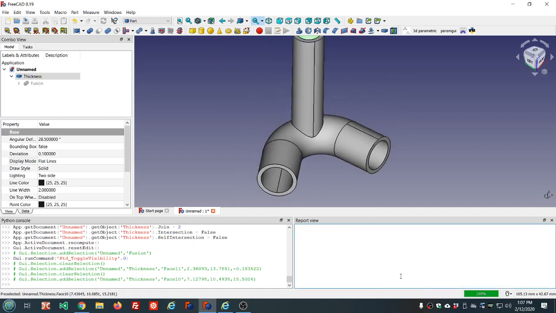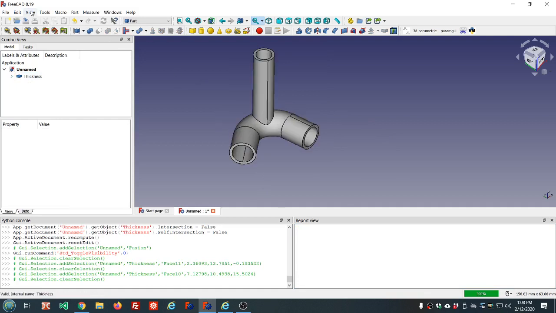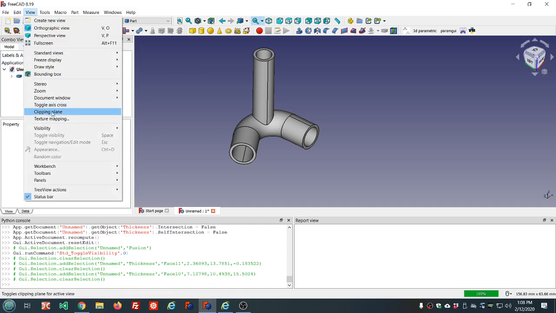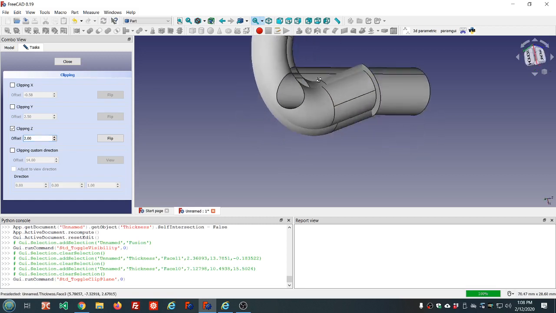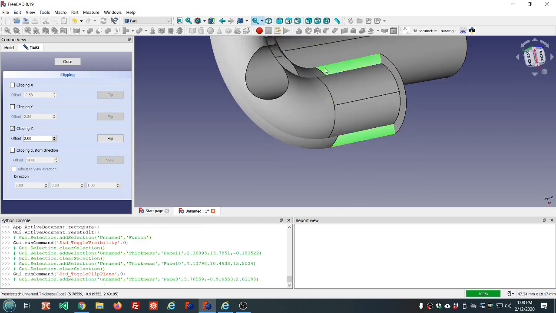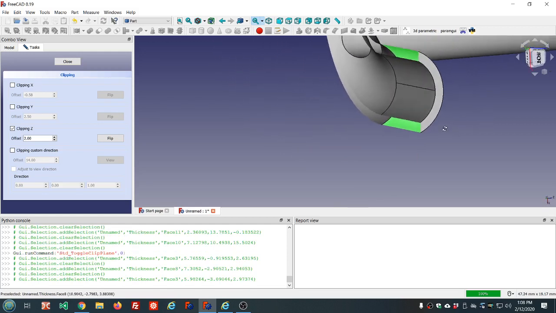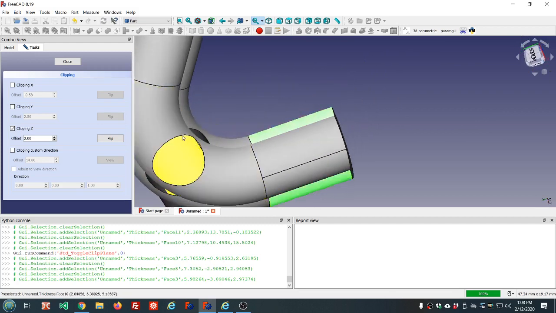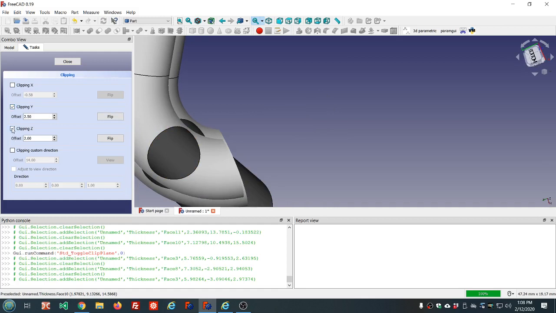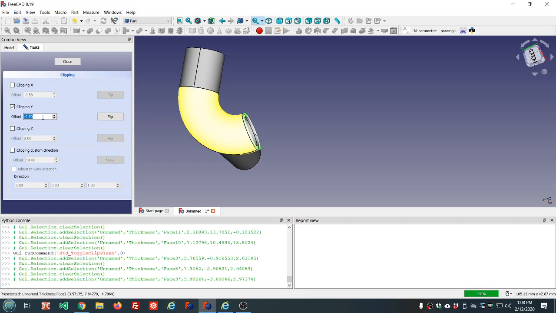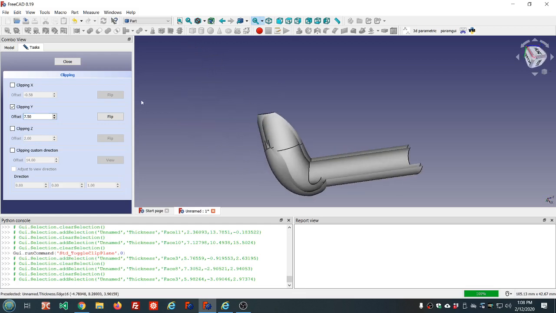Let me hide this, clear this, so if there's another error, it'll catch my attention. There is a tool we can use in the view menu called the clipping plane. I'm going to choose Z, and I'll scroll my mouse wheel up. It gives us a look inside. These are solid walls. This is just a rendering artifact. But I can see I have pretty decent clearance inside. So I'm pretty happy with that. We can choose different planes for the clipping plane. This can be a useful tool.